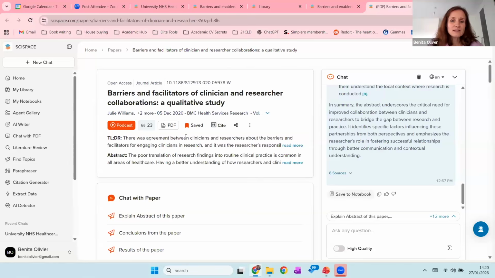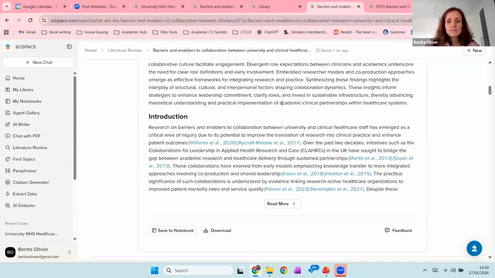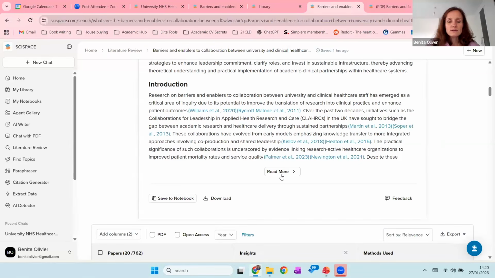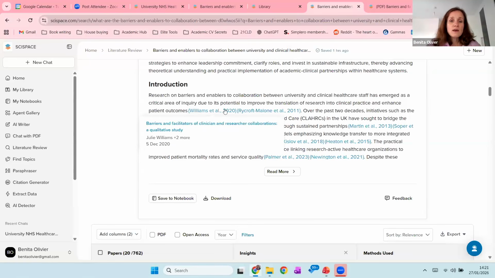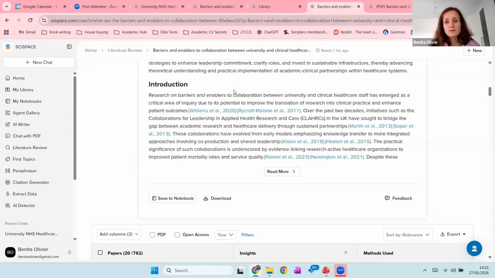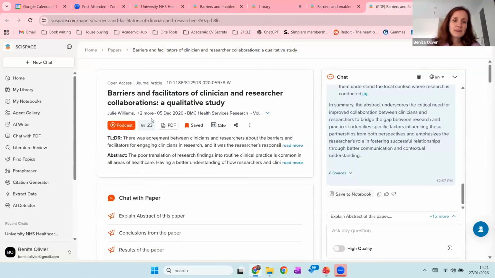Now we have this specific paper, a whole screen only looking at this specific paper, which means as you read through the report, I'm going to go back to it. As you read through the report, and here we're going to click read more just now, you can study specific papers. So as you get an idea of the overview, you don't have to delve into the papers now. You can just read through the report and get an overview. But I want to show you how super amazing it is that you can delve into it.